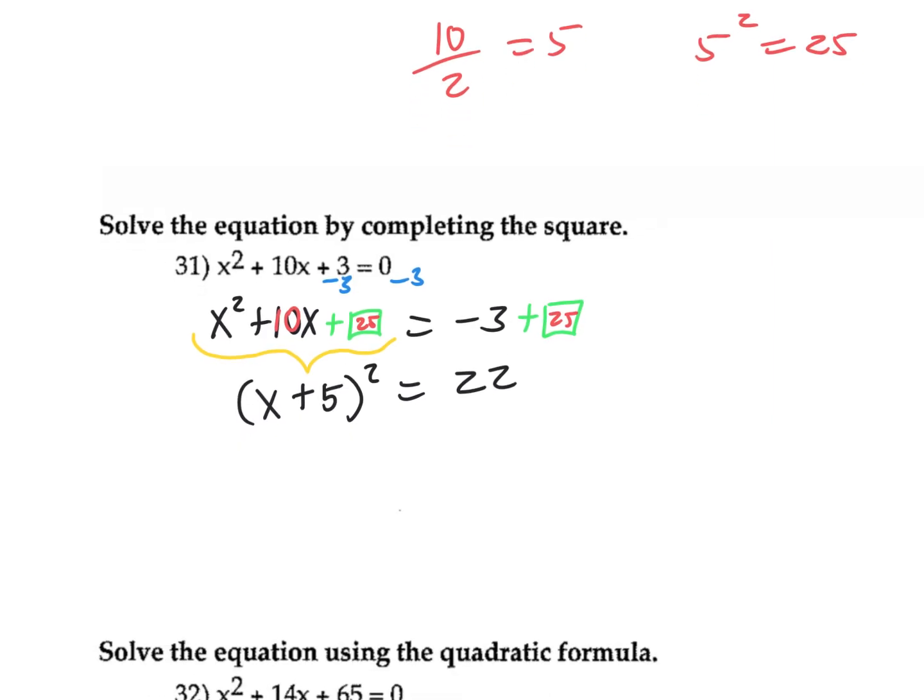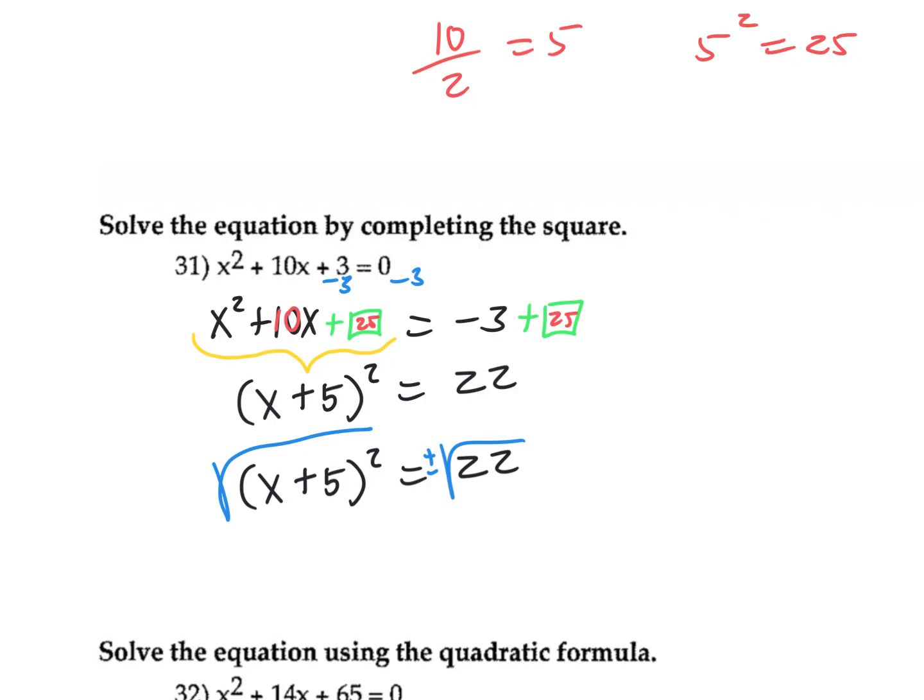Okay? Then you still need to get the x by itself. It would be a matter of doing the move. And the move is to square root both sides. Next thing you know, you have an x plus 5 for previously mentioned reasons. You have a plus minus radical 22. I do not believe that can be simplified any further. The only factors of 22 are 2 and 11. And there are no pairs of any factors to take out. So you are stuck with that.